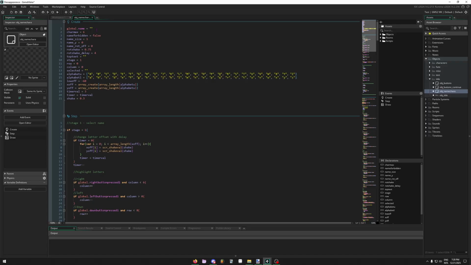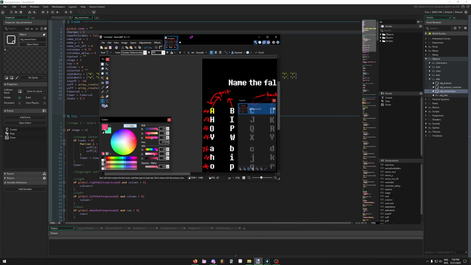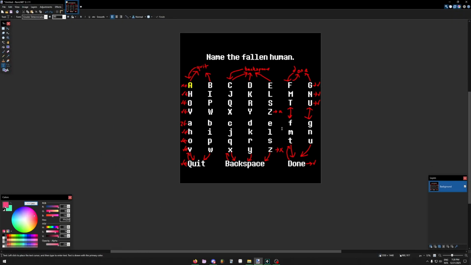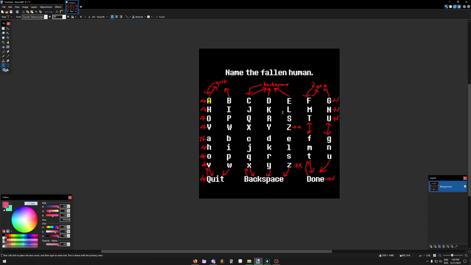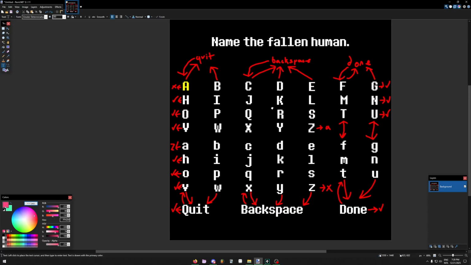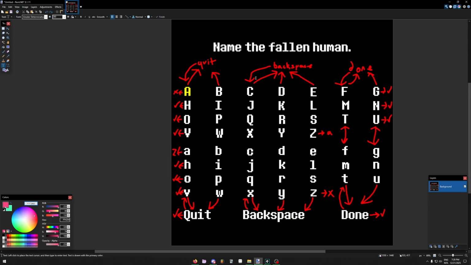Anyway, before we get started, let me quickly explain what we're going to do. If I bring up this little diagram I made here, I was kind of too lazy to check this last time, and it's kind of a pain to code everything that we're going to do in this episode, which is why I didn't do it last time. This is how, to be Undertale accurate, you navigate the menu.